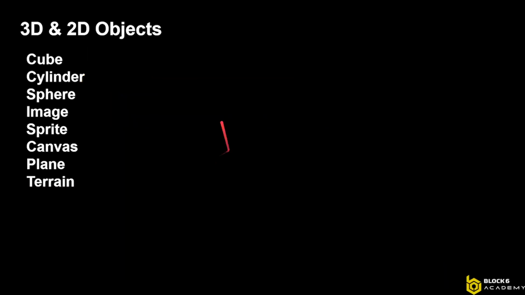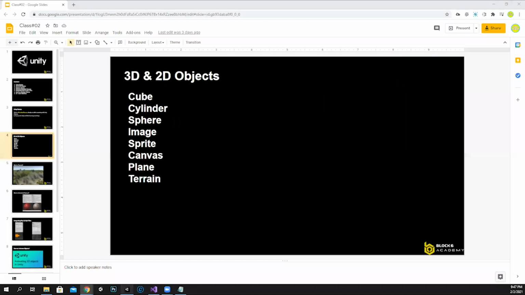We have 3D and 2D objects. We have done the cube, and we can see the sphere as well, image, sprite, canvas, plane, terrain. There are several objects.